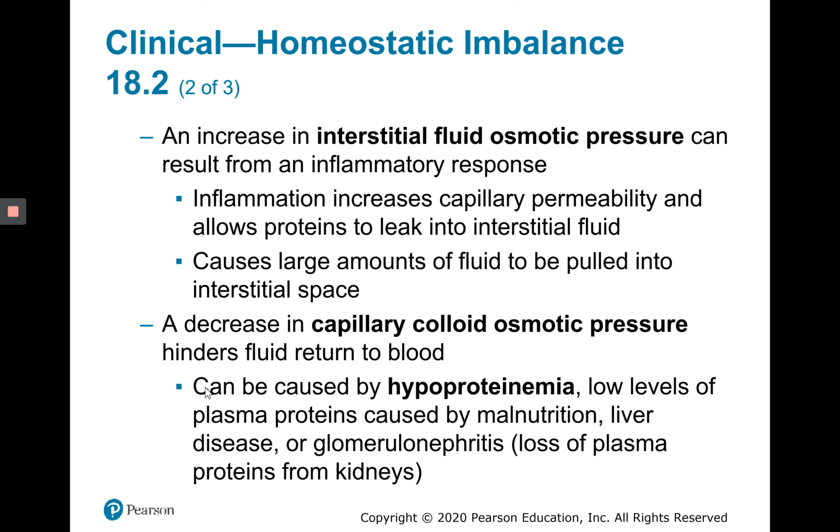An increase in interstitial fluid osmotic pressure could result from an inflammatory response, and that inflammation would increase capillary permeability and allow proteins to leak into interstitial fluid, and this could cause a large amount of fluid to be pulled into the interstitial space. So essentially what we're seeing here is that an increase in interstitial fluid osmotic pressure can occur if we somehow lose plasma proteins like albumin to the interstitial space, then albumin acts there instead of inside the blood to pull fluid towards it.